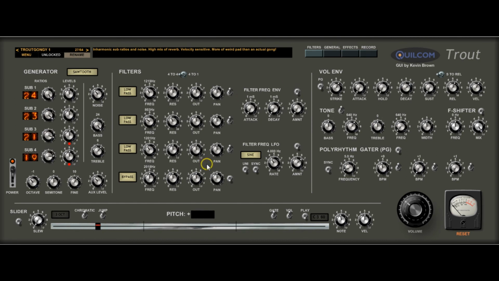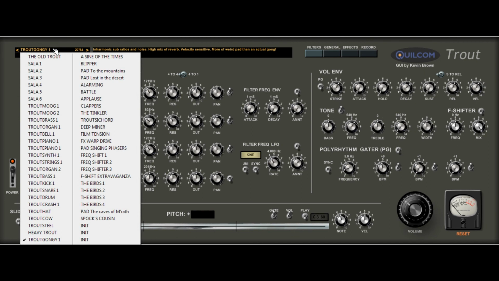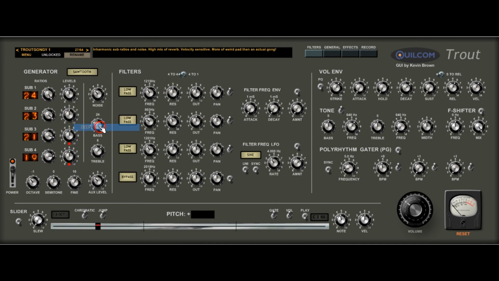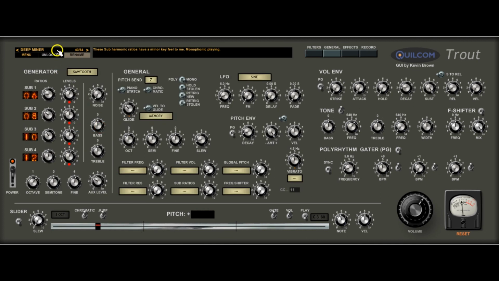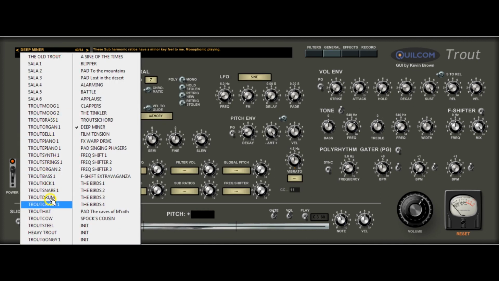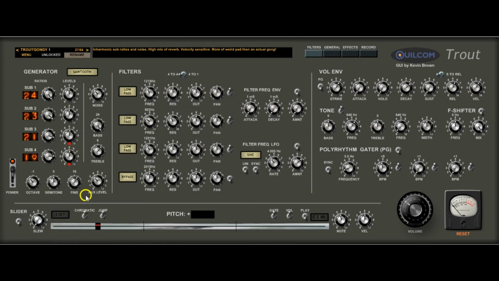So for such a relatively simple synthesizer, there are lots of possibilities for sound effects and pads and all sorts of noises, and I've provided a range of presets here which demonstrate some of these things. I'm not going to go through them all because you can do that when you make the download. Some of them I think are quite interesting, and I like what's possible with it.